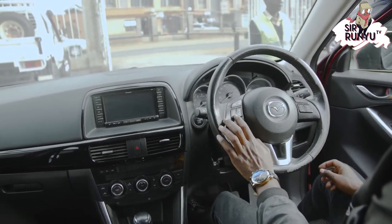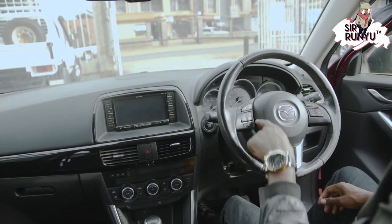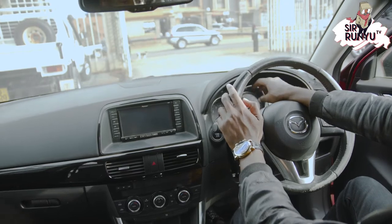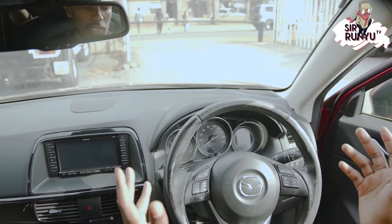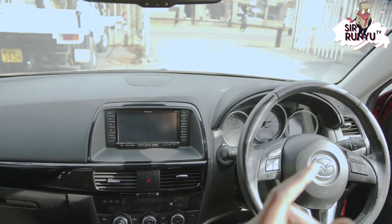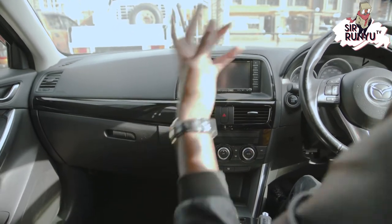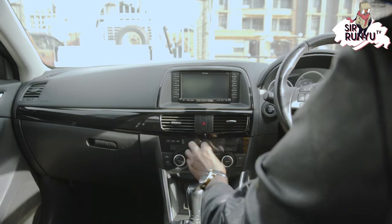Pressing one of the controls gives you information on the display screen. At the front you get three levels showing different details: a speedometer showing your cruising speed, and a gauge showing the number of revs per minute — the RPMs, the revolutions per minute. The AC has knobs right here to set what level of temperature you want — cold or hot. I kind of like this old-fashioned knob design; it feels good just tuning it in.